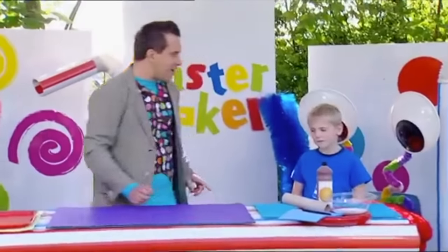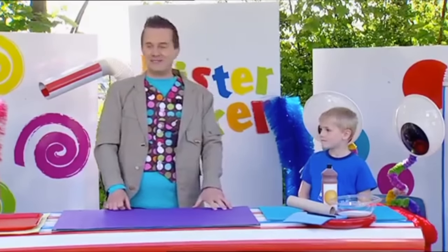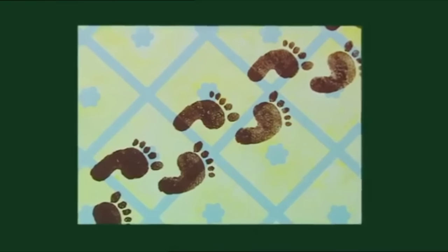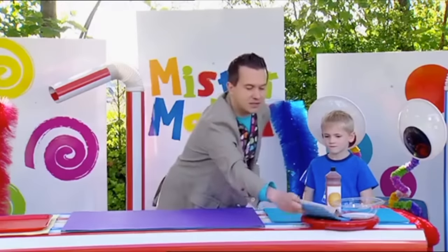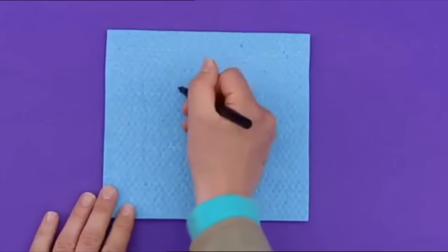OK then, Theo. Let's make a walking up the wall picture like this one here, with footprints walking across the wallpaper. Are you ready, Theo? Yep. Brilliant. Are you ready? Fantastic. Let's get making. Now, the first thing we're going to do is bring in our sponge washing up cloth, and we're going to draw 2 feet.